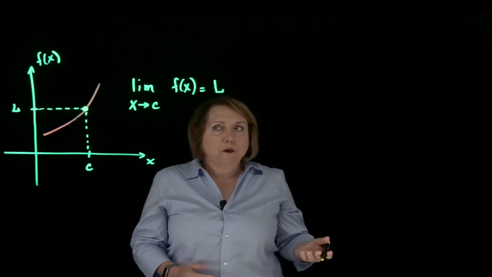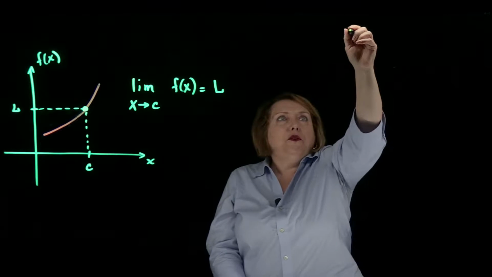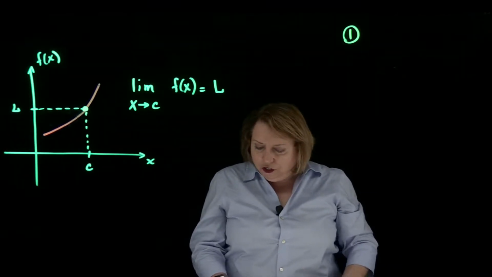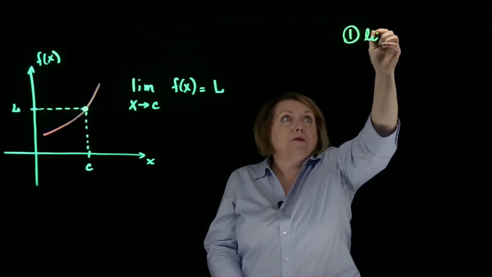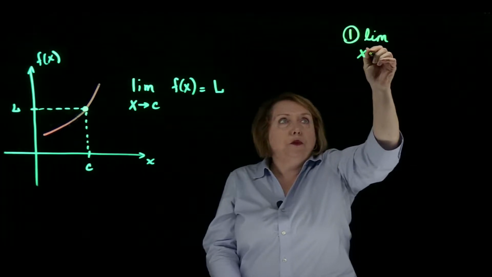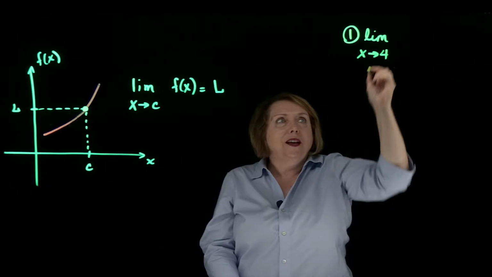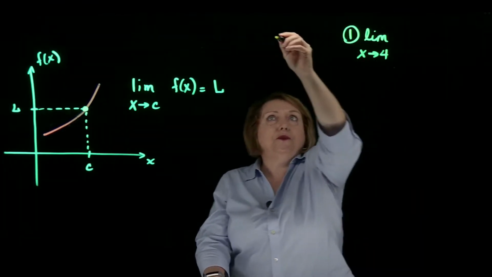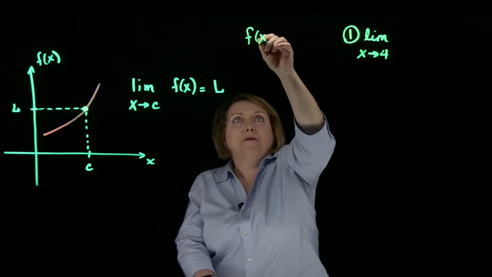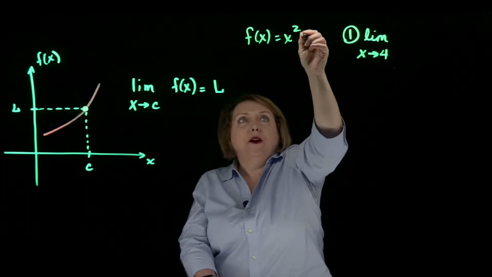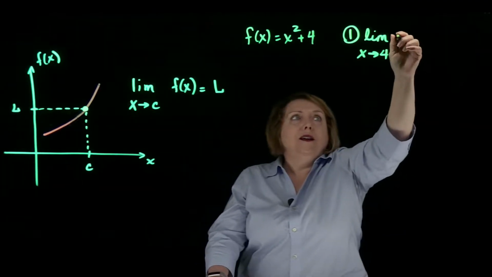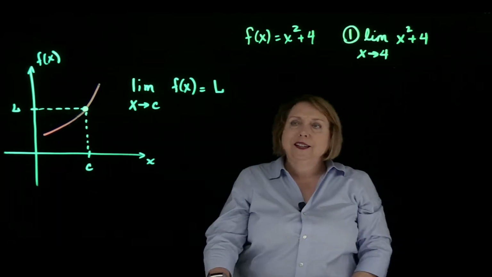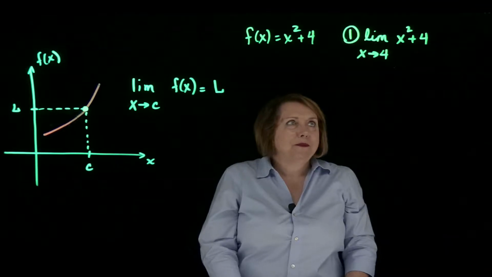So let's start with a few examples. If we wanted to just evaluate the limit as x approaches 4 of f of x, and if f of x is equal to x squared plus 4, I'll write it over here, we would put x squared plus 4 into that limit statement.